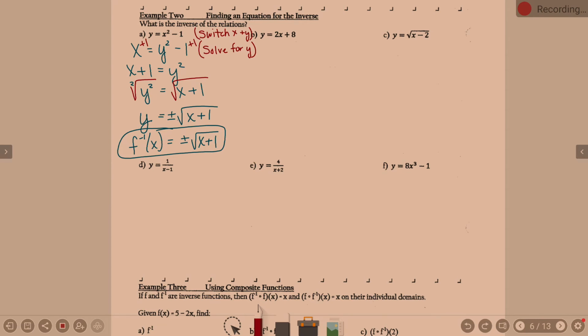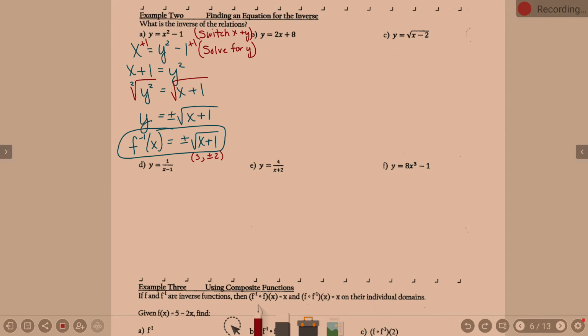Which is fine. I don't expect you to, but a couple of different ways we can tell if this is a function. First of all, let's pick a number. I'm going to pick 3. If I put in 3 for x, what do we get out? 3 plus 1 is 4, and the square root of 4 is 2, except what's it say? Plus or minus 2?